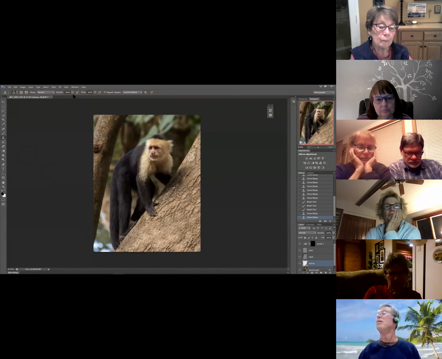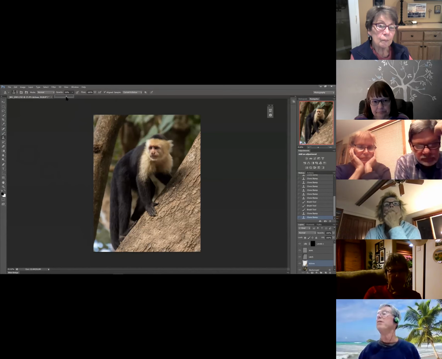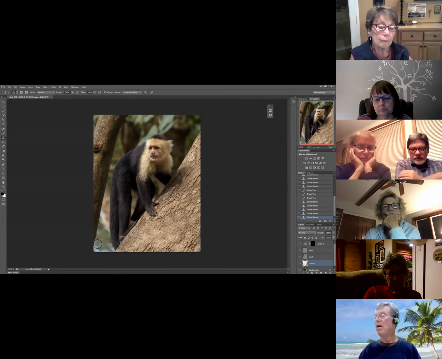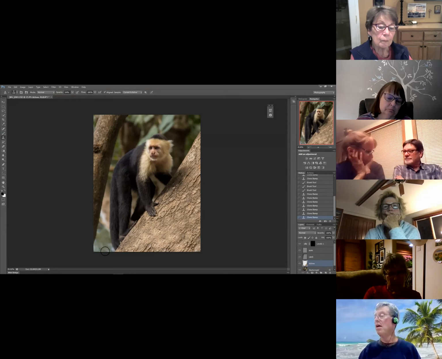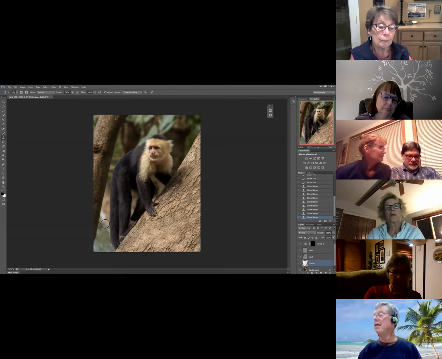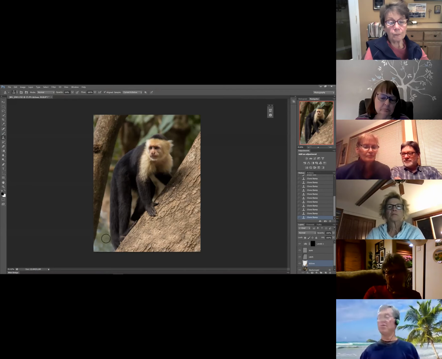Sometimes if you do the opacity down a little bit, that also helps, because then it doesn't cover it up completely. It still leaves some of those circles of confusion. Now this is not going to matter all that much as we do this, because what I'm going to do is vignette the image.